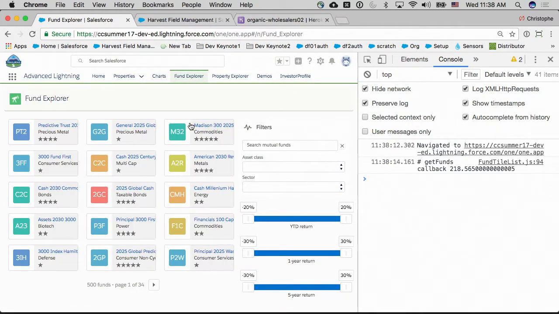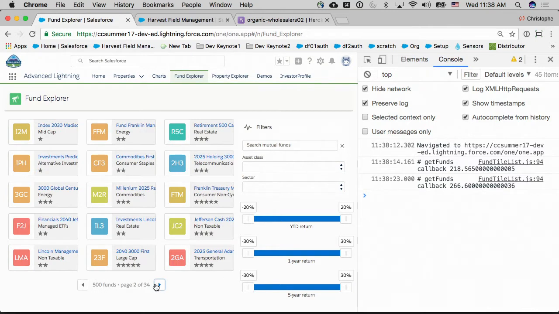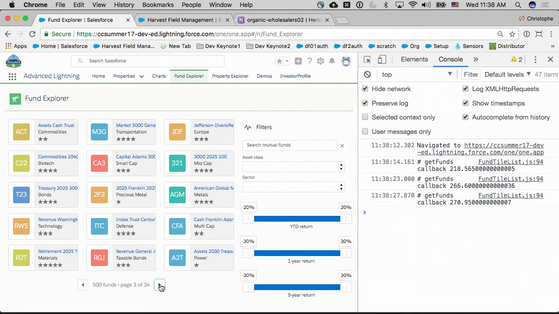As you can see, again, it took 218 milliseconds. That's expected, we need to get the first page for sure. And then the next page, 266. Okay, 270, that's consistent. But look what happens now when I go back to the previous page.